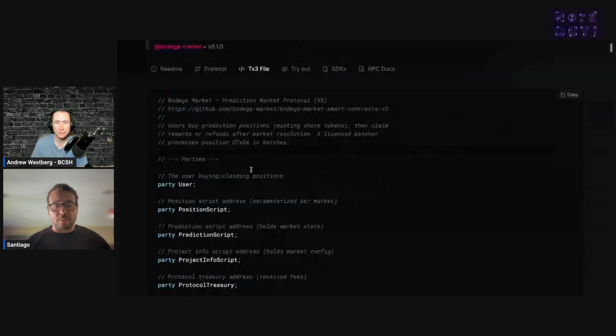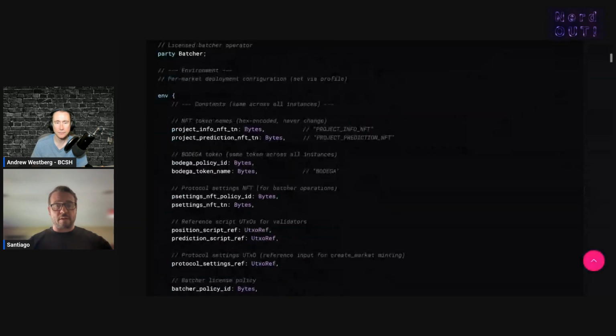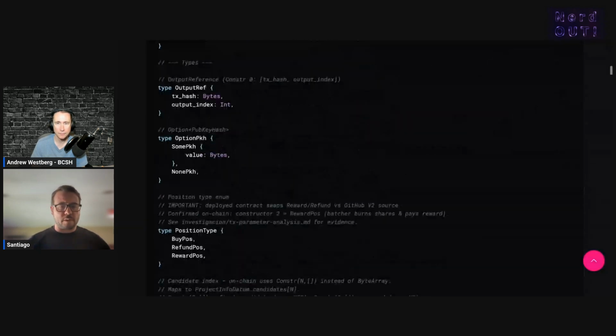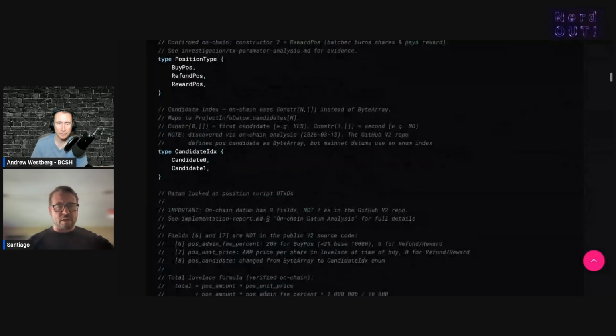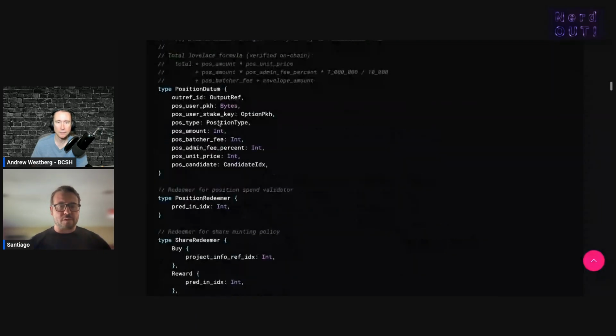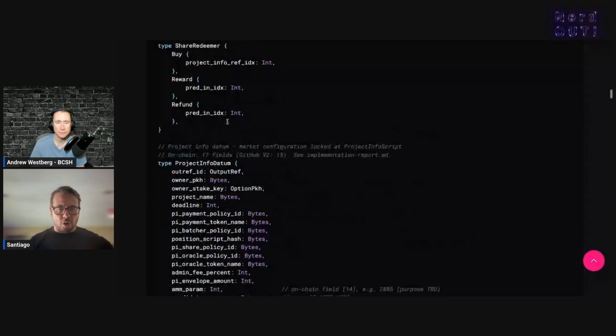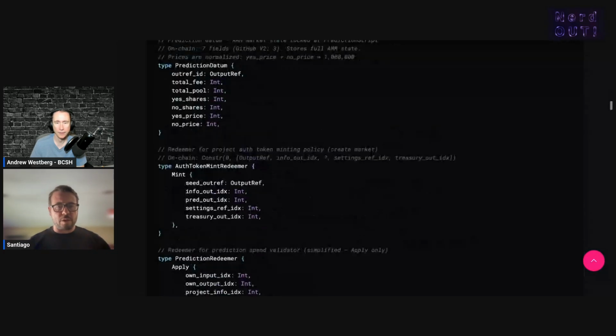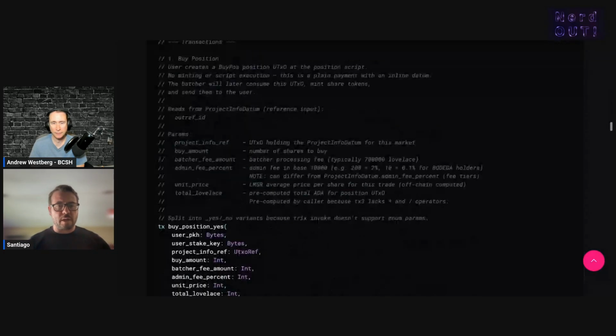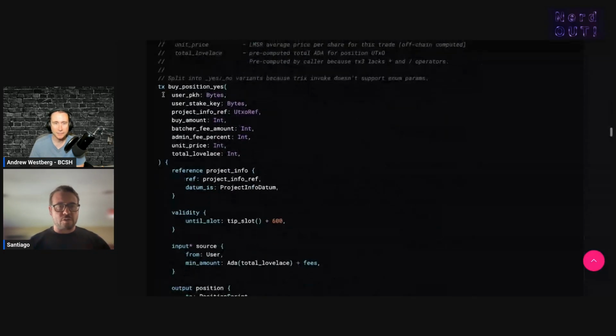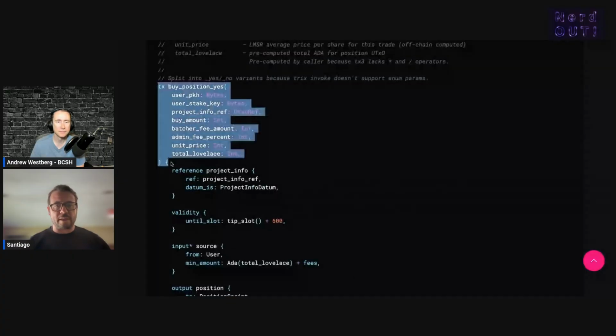Here, you can also inspect what the Tx3 file looks like for this particular context. You can see that you can also define custom types and complex types. And then when you get to the transaction, this is a long one, here you see the actual definition of the examples I was showing before, and how they are defined in this particular context.